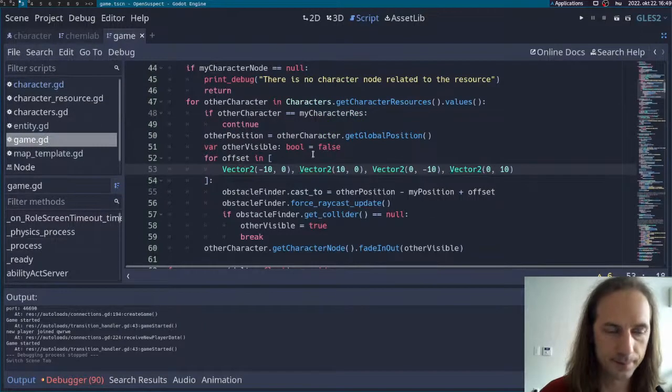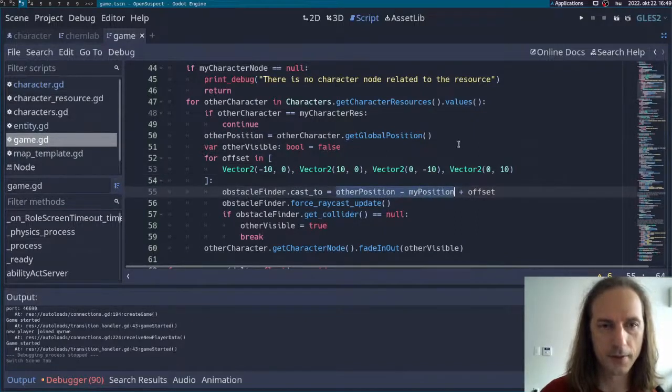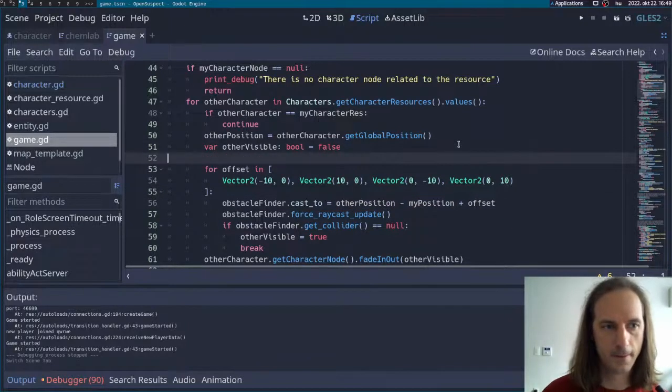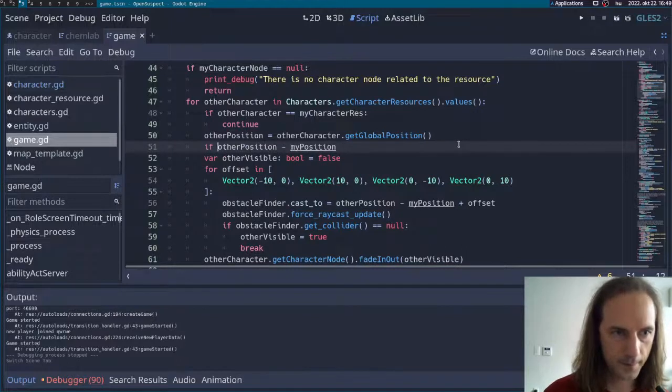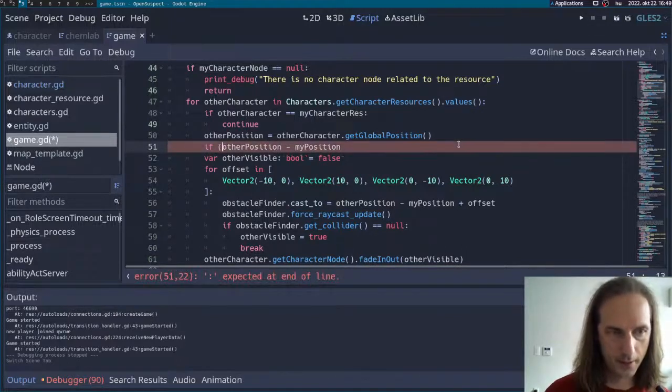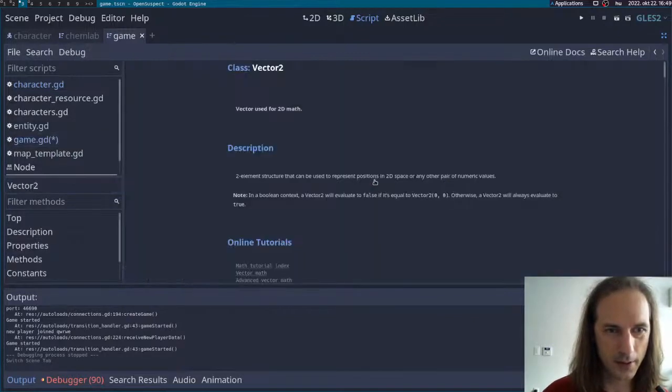So, game. What we can do is other position minus my position. So length squared, is it work? Is it like that?